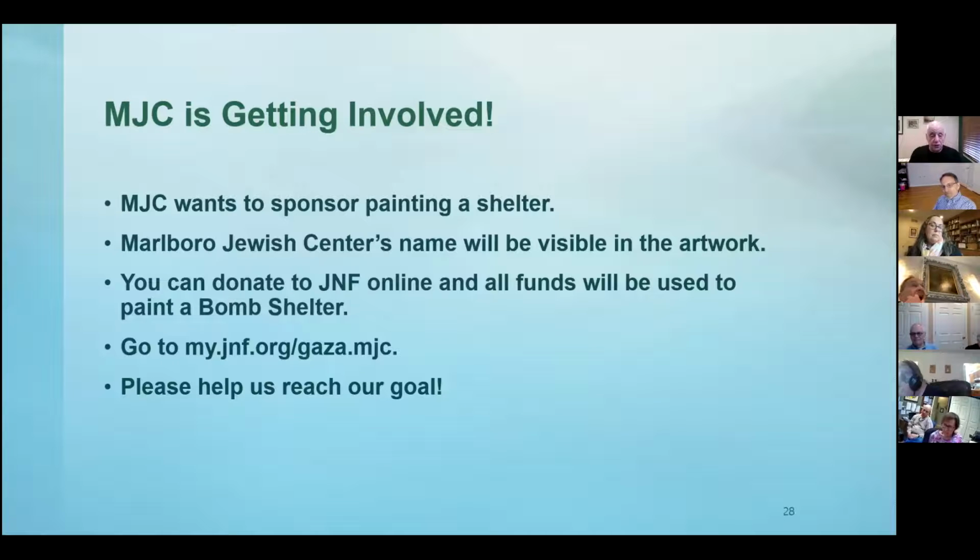We've done fundraising for Lotem Mother Nature. We did it for Ali Negev, which is now Adi Negev. So those funds are segregated and used directly for that. We donate to JNF because, number one, it's very easy to do it online and they can handle the receipts and everything else. And that's where the funds sit until we're ready to use them. The link is there, and I can publish this again, or if you want to write it down, I can take a moment. And I'll put something out in the newsletter with the audio clip of the rabbi's recording.